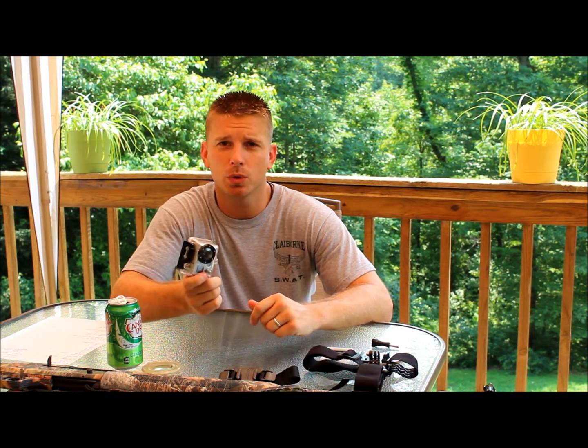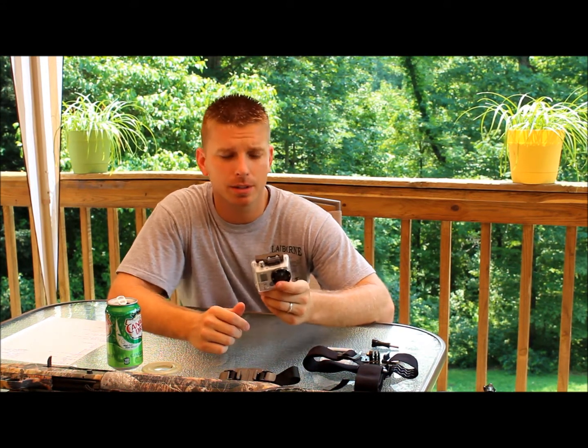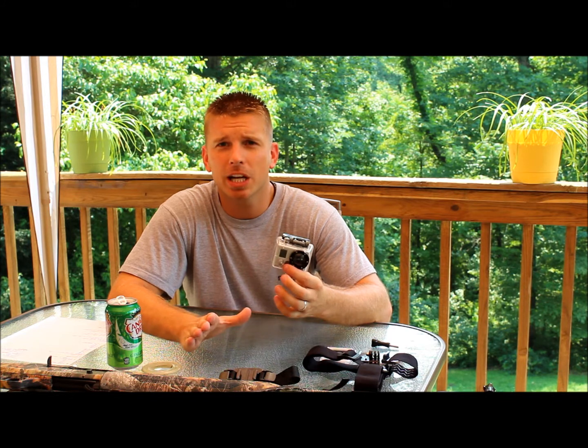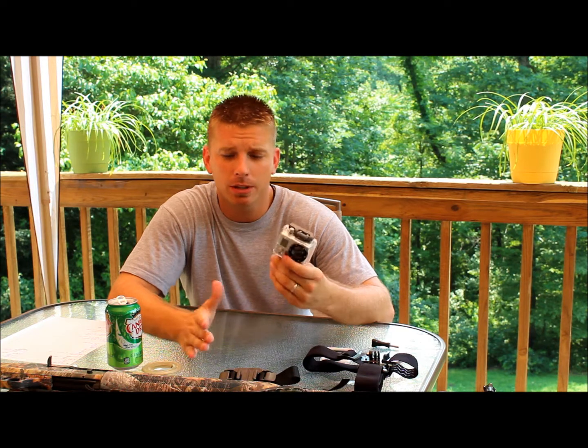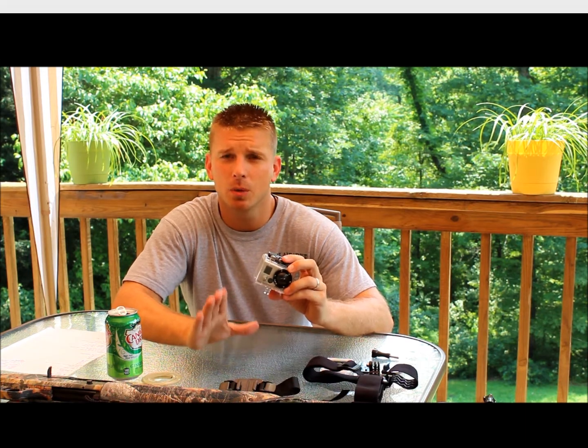Let's see, storage capacity. You can put up to a 32 gigabyte card in the GoPro. However, if you put it on the 1080p and you want to shoot full HD, the battery will run for about 2 hours. Now the SD card, a 32 gigabyte is going to run for 4 hours. A 16 gigabyte will last you the 2-hour battery life. So as long as you've got a 16 gigabyte card, it'll last the entire length of the battery life. You have to use a Class 4 SD card or higher for anything on this GoPro, except for those half-second time lapse. The sound has to be a Class 10.